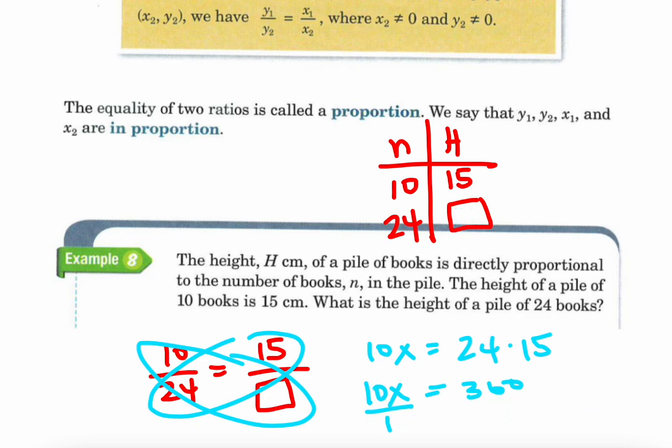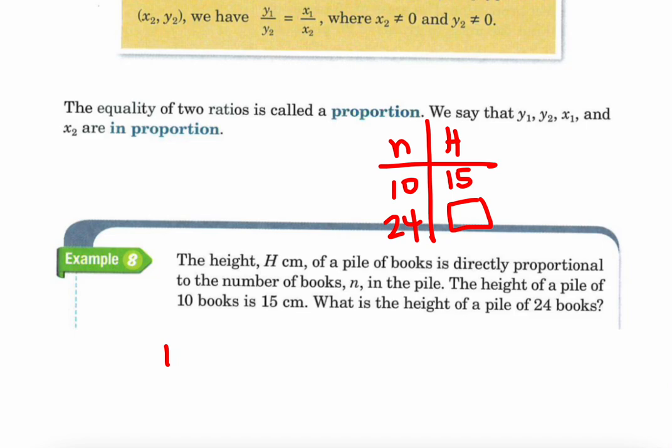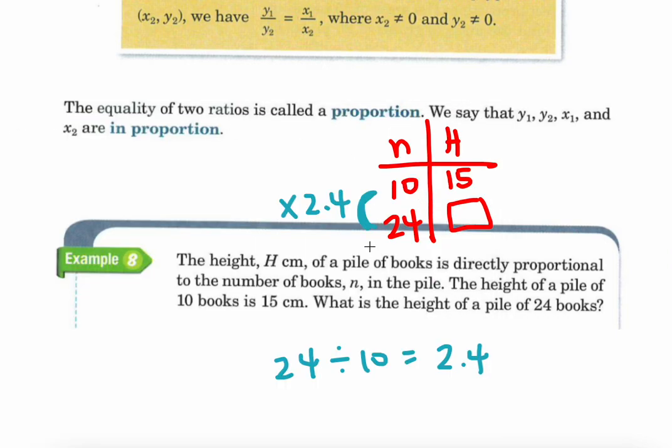Okay, the other method is basically using what knowledge you have from before when we were working with our percents and also our ratios, basically the knowledge that you have already when you see a table. Now, when you see a table, you can figure out their relationship by dividing, right? 24 divided by 10 would give you 2.4. So really, this 10 has to multiply by 2.4 to get to 24. This should look familiar to you when we were dealing with our tables.